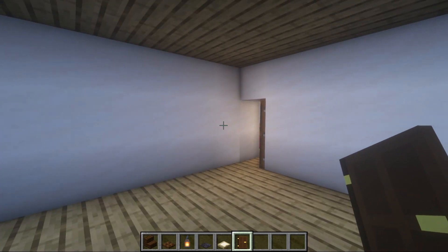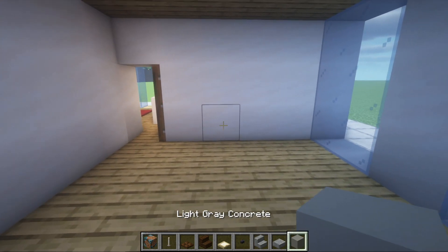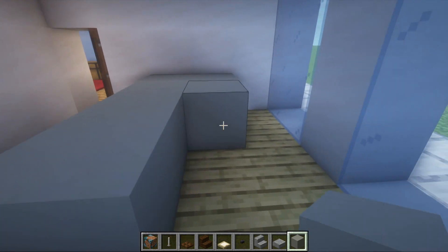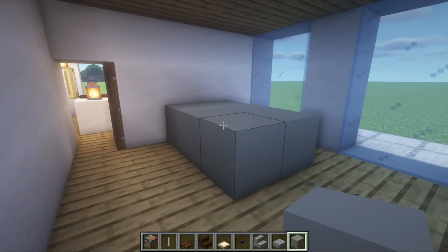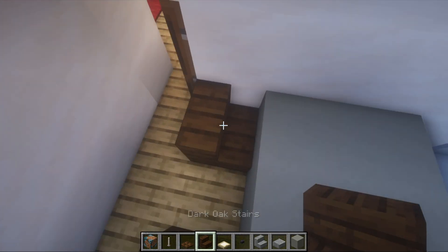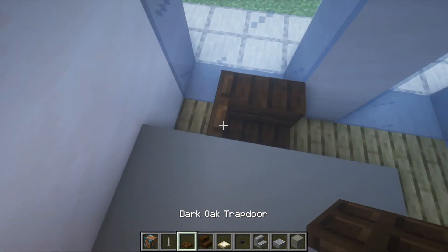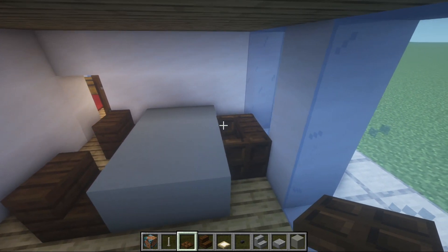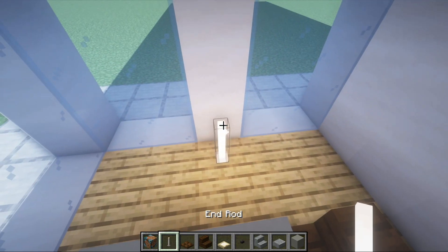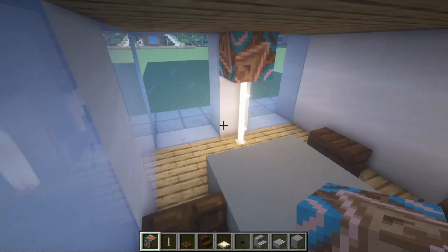This is the outer part of the office. I'm going to stick a door right here and head inside to work on the meeting room. The first thing we're going to make inside is a table — this will be placed directly in the center of the room and made using a two by three set of light gray concrete. We'll add a couple of dark oak stair chairs on one side and a more elaborate chair in the center on the other side. In the center of the back wall we'll place a couple of end rods on top of each other, then stick a brown glazed terracotta on top — and that looks like a floor lamp.